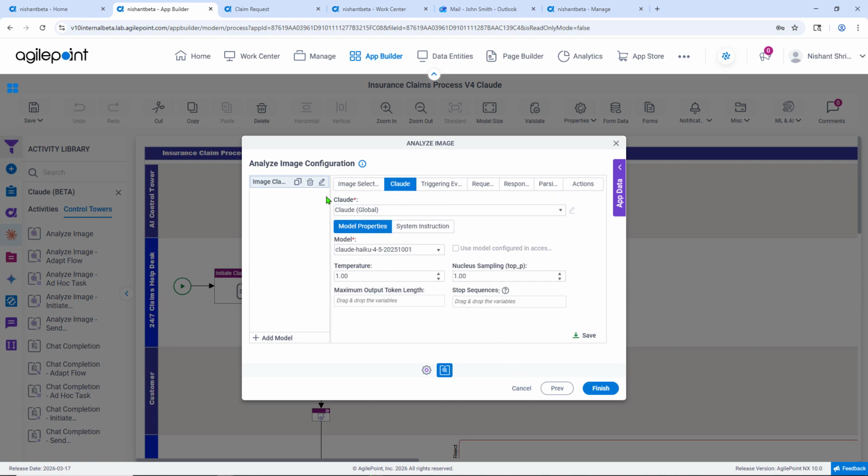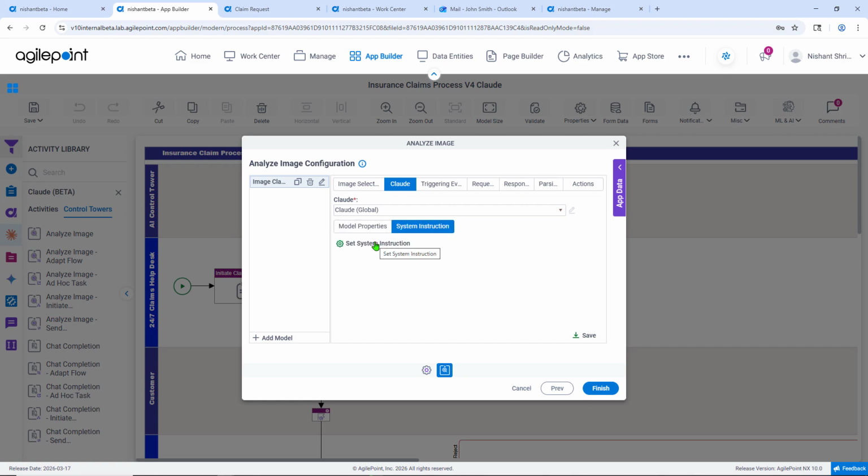Now, as the next step, I've selected how I'm connecting into Claude and the model that I'd like to use. Now, notice in my case, the use model configured in the access token has been grayed out. This is a really handy feature for ongoing manageability because it does centralize model selection at the access token level. I didn't go down that route, so as a result, I do have a number of models I can select from. And of course, I've set some initial model parameters.